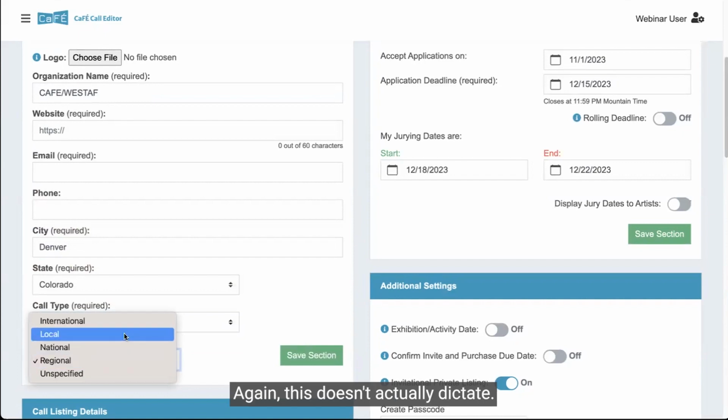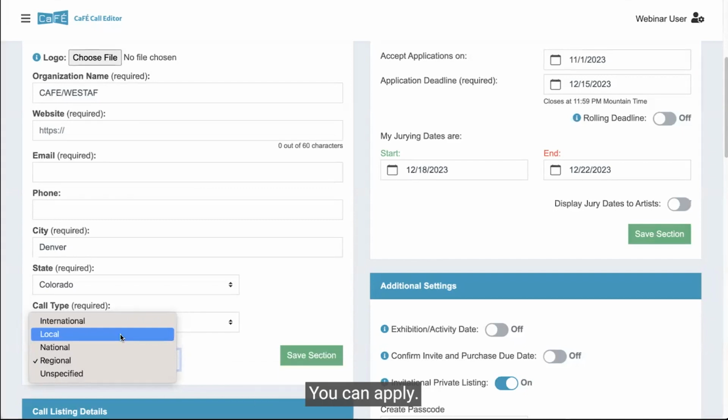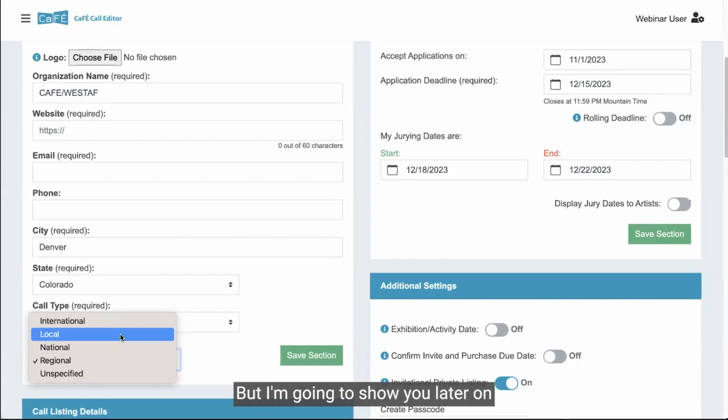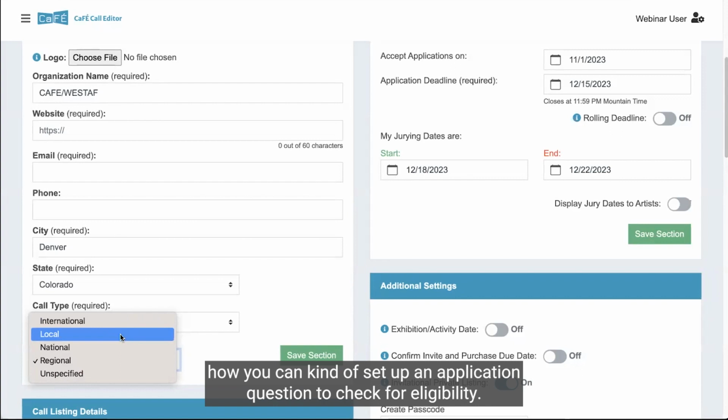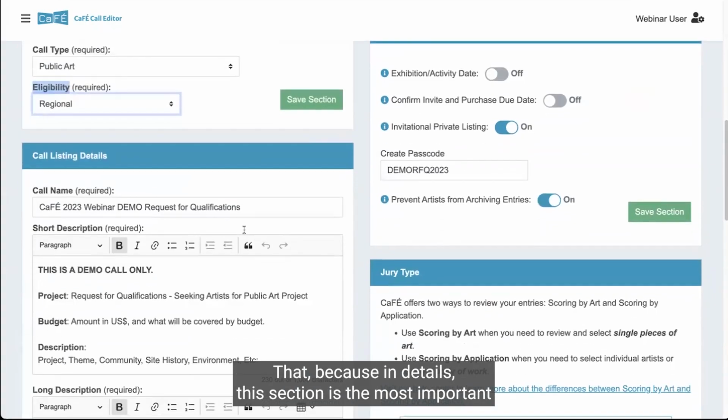Again, this doesn't actually dictate on a technical level what artists can apply. It won't actually look at the artist and say, hey, your city is not in this local region, you can't apply. This is just informational only, and the artist has to determine how or whether they're eligible. But I'm going to show you later on how you can set up an application question to check for eligibility first.